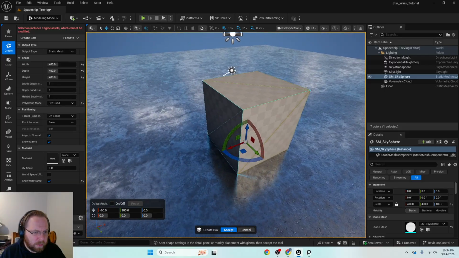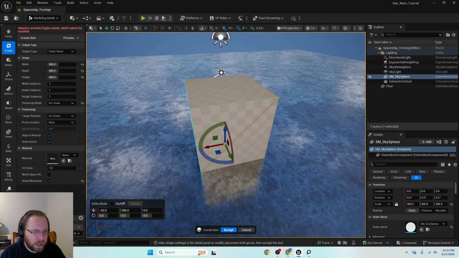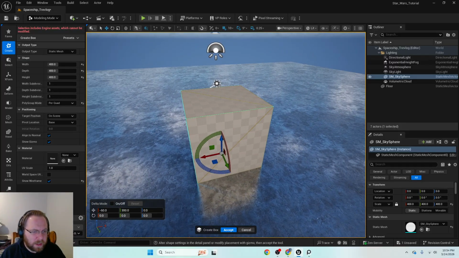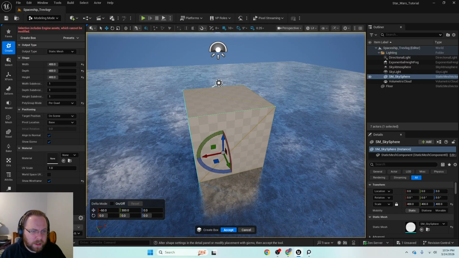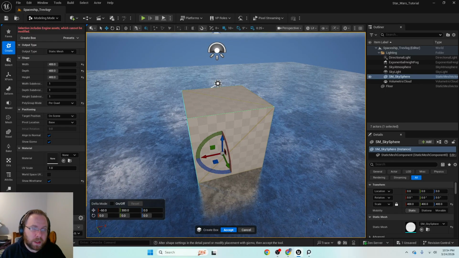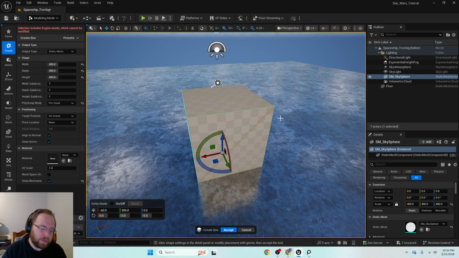If I were to try and shape this, they're really big pieces, and it kind of reminds me of this old fighting game called Virtua Fighter, where you could just see the polygons on these characters.